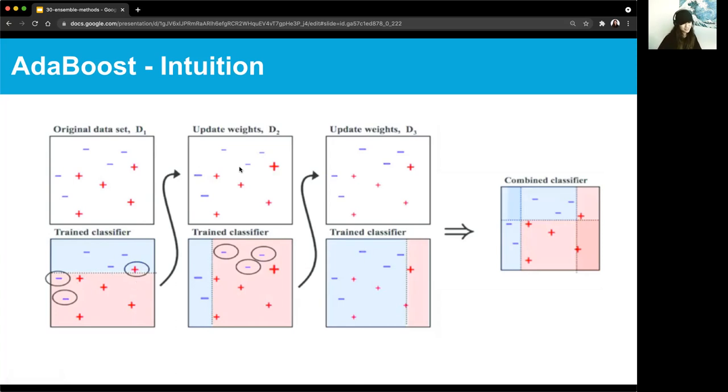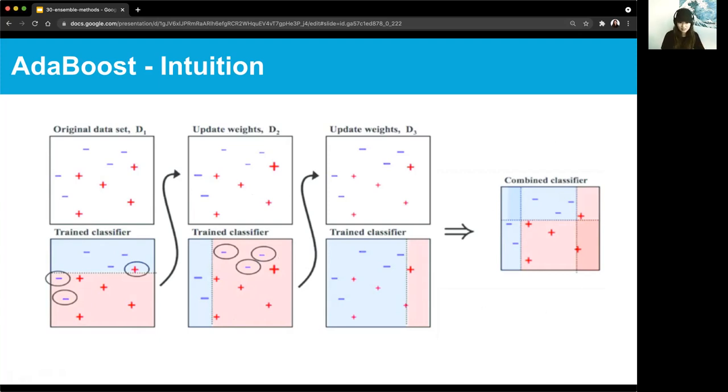As you can see here, it's not super clear, but the 2 minuses and the 1 plus over here are a little bit bigger. So we're going to emphasize our prior misclassified data points for the next classifier. With this plus and these 2 minuses emphasized, we train another decision tree with max depth of 1. And we end up with a different boundary. Instead of those being misclassified, we have these 3 minuses being misclassified. And that's just going to keep happening over and over again.